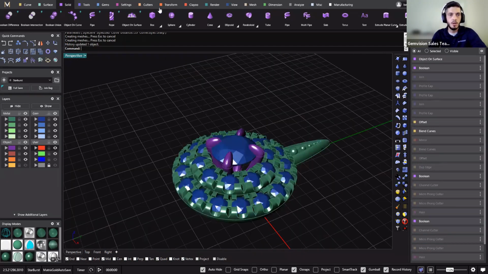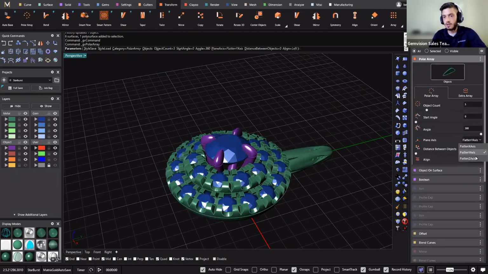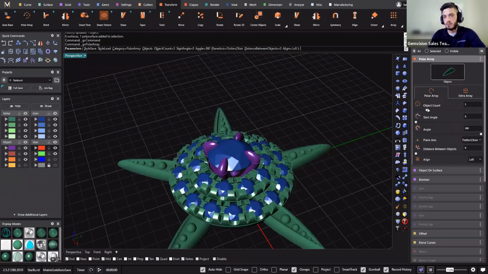Lastly, we can array one more. Ideally, you want to array a final object. That way you don't have to do it multiple times.